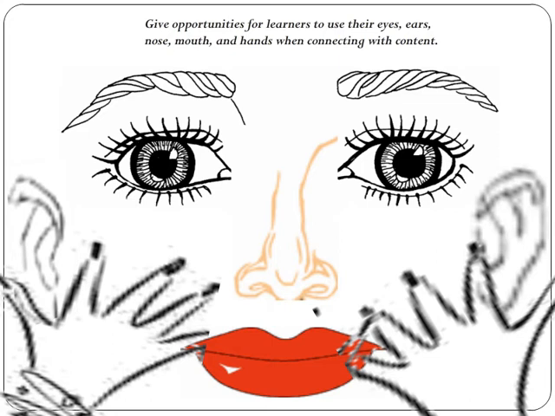Does a space have a pleasant aroma or a horrible one? Does lunch smell delicious? Their mouth can be used for nutritional activities like tasting, but also for talking and sharing ideas with each other. For touching, their hands can be used to write lists, type answers, draw illustrations, create ideas, and feel textures in the classroom environment. What other ways can you think of for learners to use their senses?